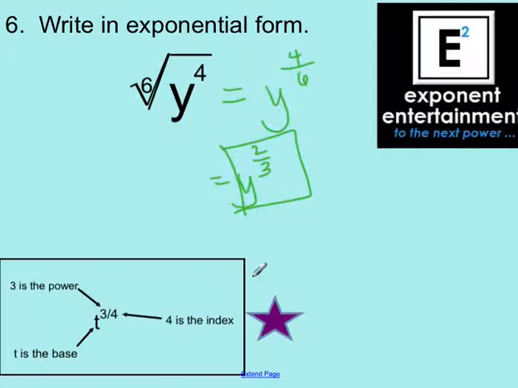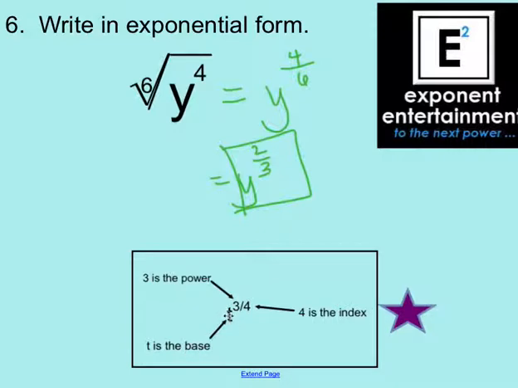Some things just to recap and remember. That y in this case would be the base. In this case, 3 is the power, right? Because it's to that power. So if I look at my example here, it was to the 4th power. So that's what's in the top of the fraction. And then what's in the denominator is the index, or like the nth root. So this is the 6th root. This is the 4th root. So index is also another term for it.